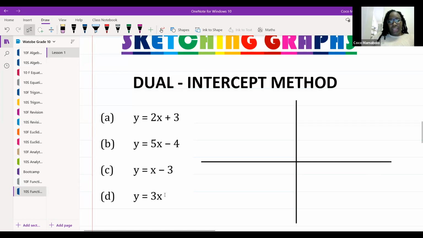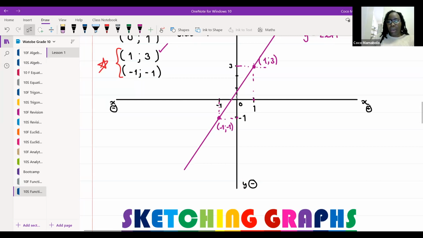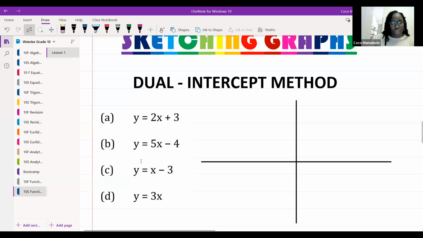Lisa Kanya is saying, ma'am, is it necessary for the line to go across the origin? Not at all. I can tell you now, Lisa Kanya, that my drawing was off. You see, my drawing doesn't even go through the origin, so it doesn't need to. Only if the number that we get, like this one here at the end, this one will go through the origin because we don't have an asymptote. Not an asymptote, an intercept.